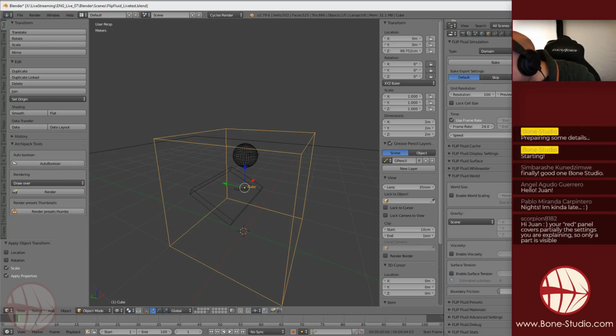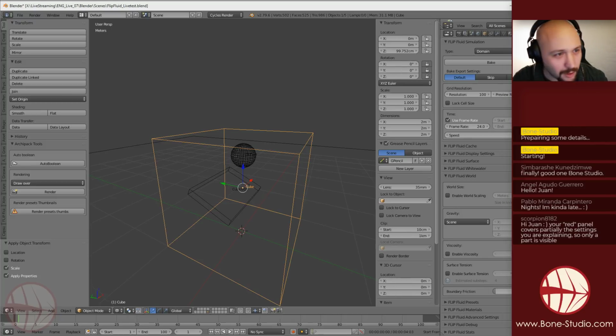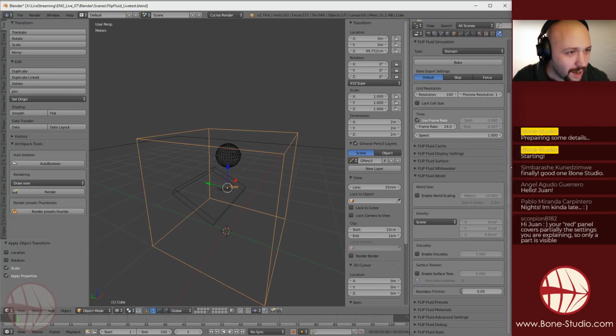And we have here Scorpion 8182. Your red panel covers partially the settings you are. Oh, thanks, Scorpion. By the way, if I'm correct, he is the magician behind the fracture modifier branch, and he's the responsible for implementing it in Blender 2.8.